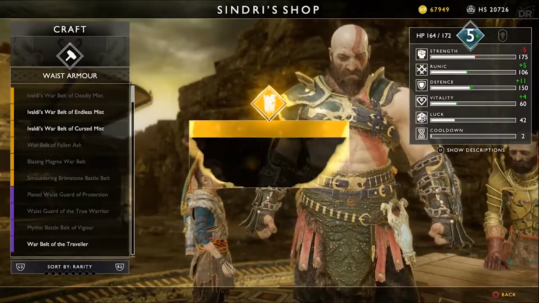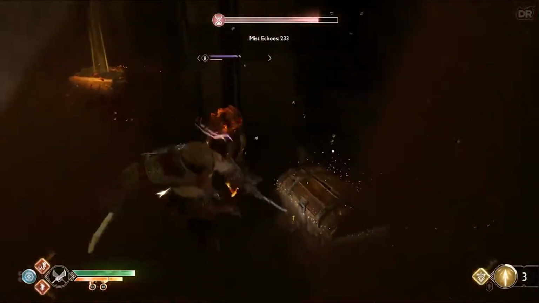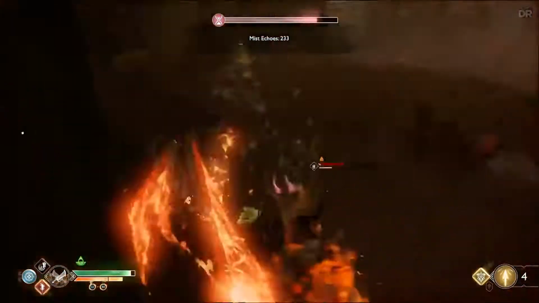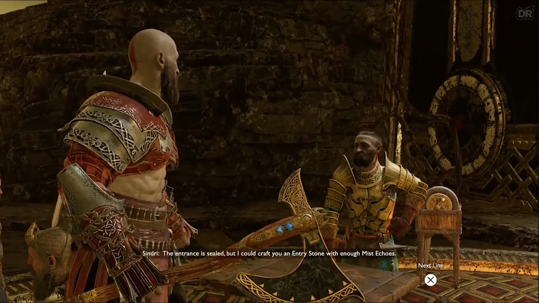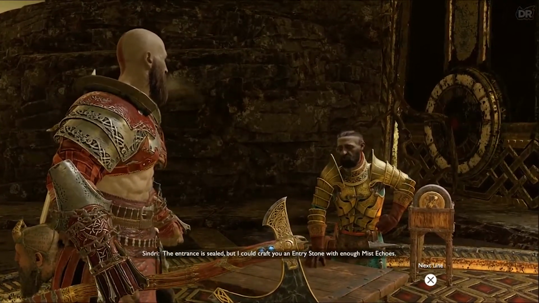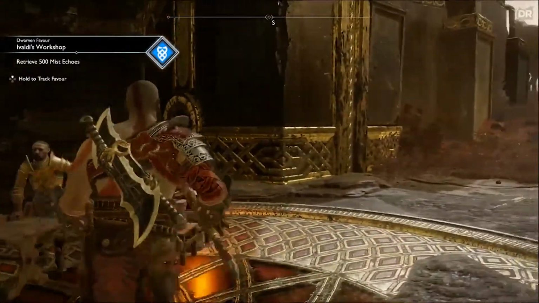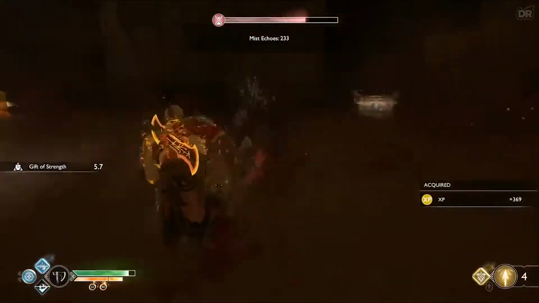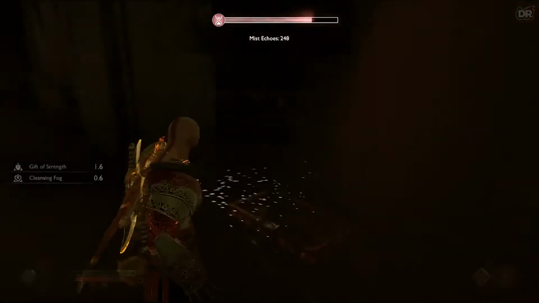So how to get them from NIFLHEIM? Basically you have to go to NIFLHEIM after getting all the language ciphers and go to the dwarf in NIFLHEIM. He'll ask you to get 500 Mist Echoes to get the entry stone for the main chamber. That's where the main shield is. So you go around NIFLHEIM and get some Mist Echoes by just killing the enemies and then opening some chests to get 500. So 500 is so easy. You can get it from maybe a quarter of a rotation.